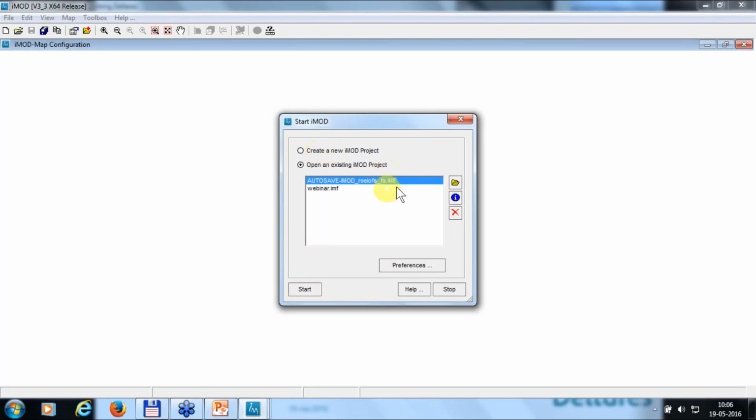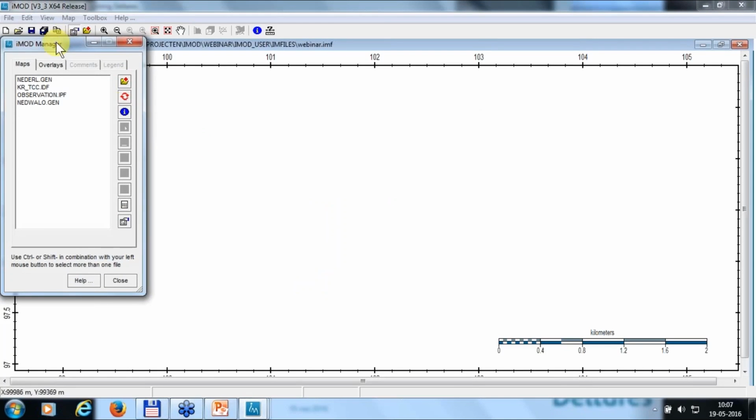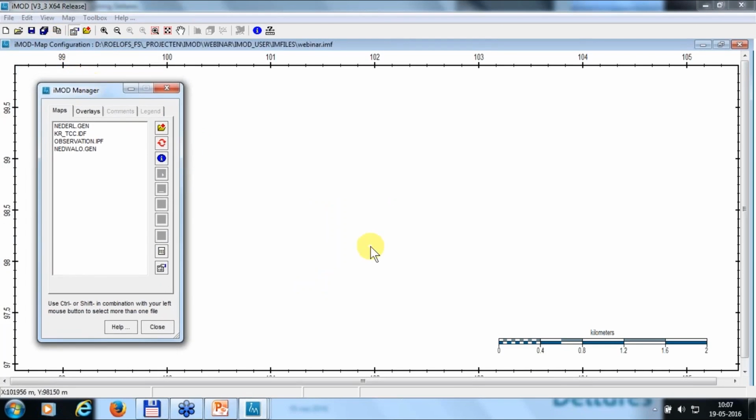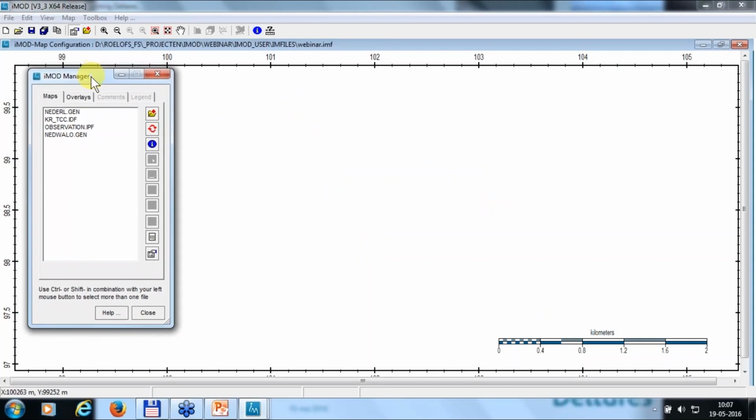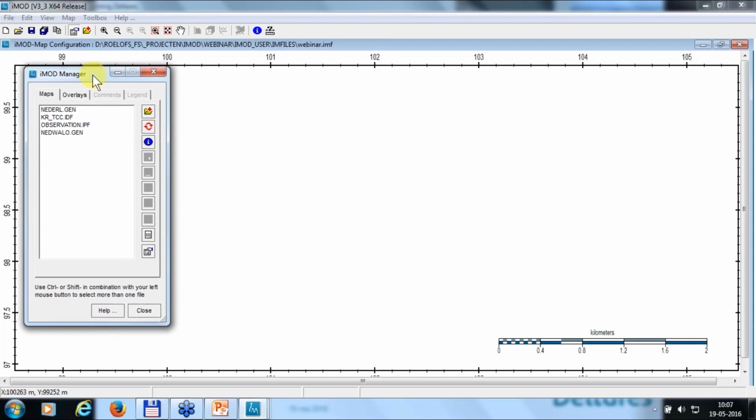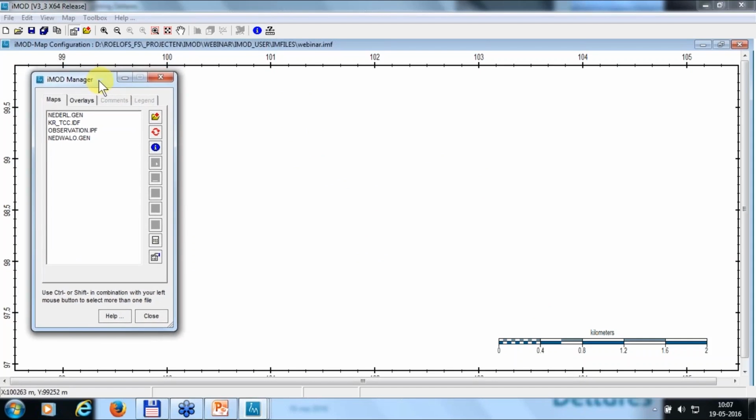In your case there's no project there, so please create a new one. In my case I did some preparation, so I start, and then this window appears. If you're familiar with GIS or other iMOD tools, MODFLOW tools, then you can recognize this. This is some GIS window with X and Y coordinates, and there all the files imported in iMOD can be shown. You see already the iMOD manager.